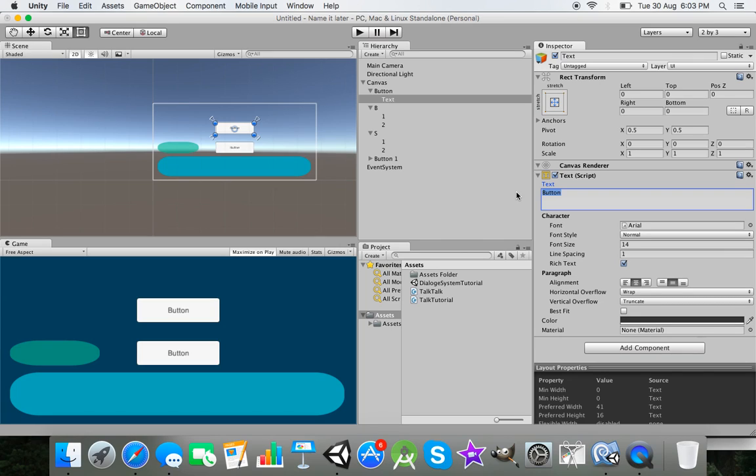The text will act as our main thing, because whenever we add something into our scene, it always puts in the default text, and we don't want the default text. We'll put something different in here.